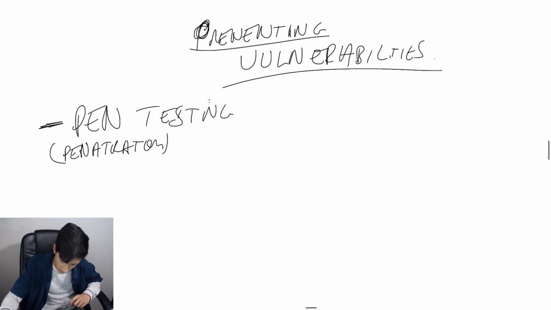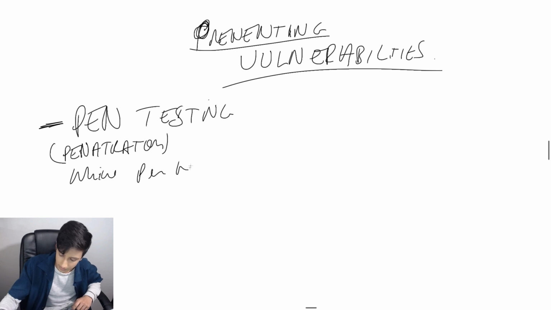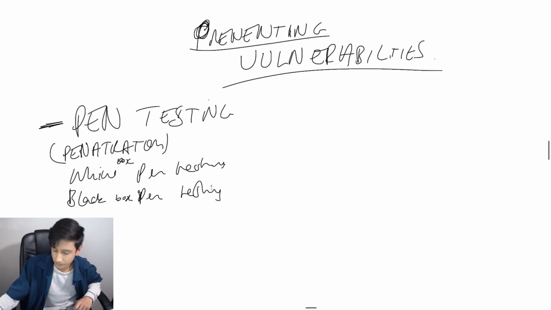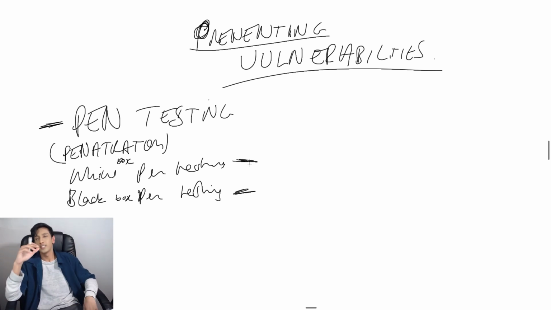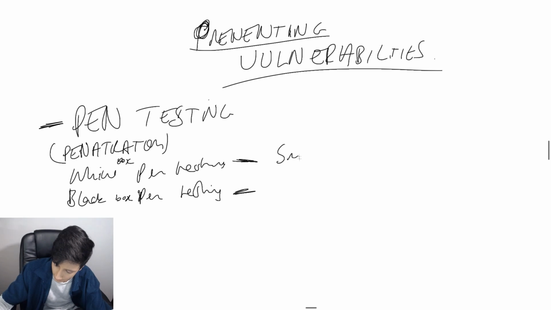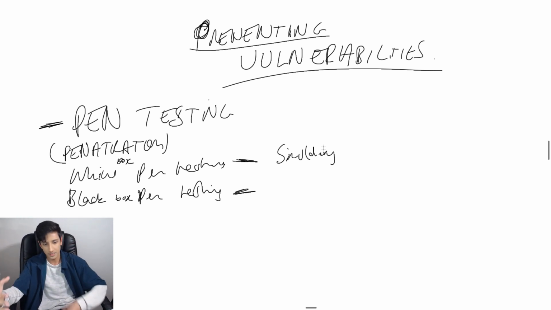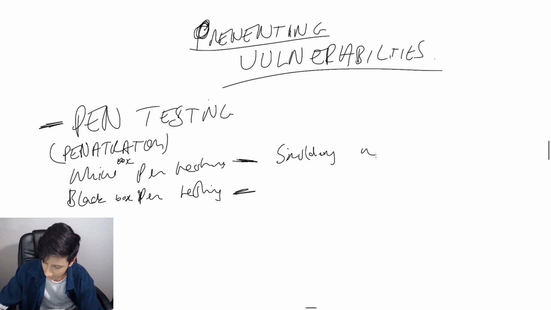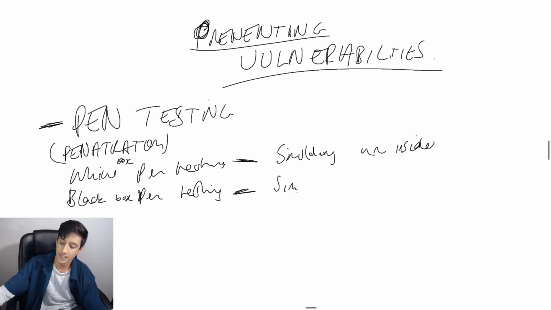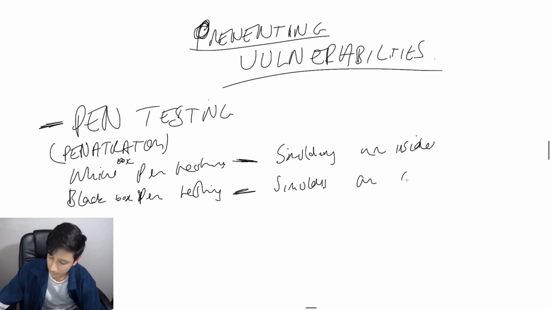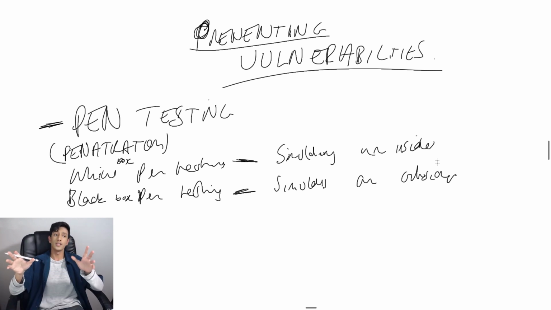So there's white box penetration testing and there's black box penetration testing. White box penetration testing is simulating an insider from the company who had access and is going to do something malicious, simulating an insider trying to gain information. A black box penetration tester simulates an outsider of the company who is trying to get in, who has no knowledge of the networks that are in the company, and that's what that is.